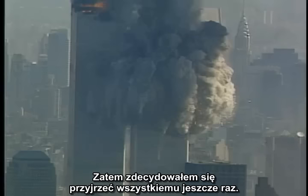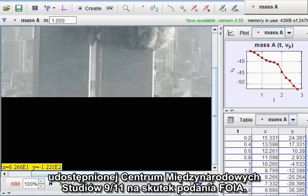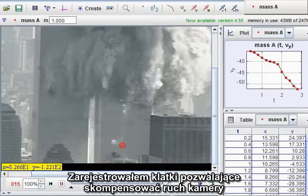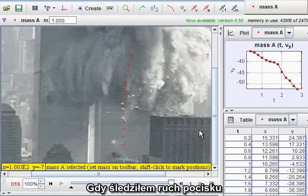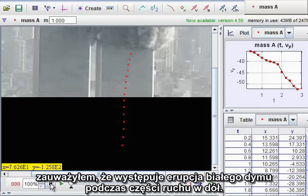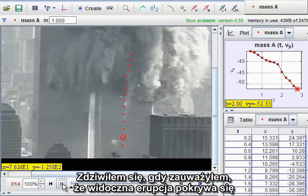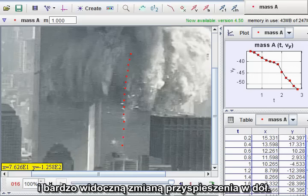So I decided to take another look. I went back to a clean copy of the video released to the International Center for 9-11 Studies through a FOIA request. I registered the frames to compensate for camera motion and brightened the images. When I tracked the projectile, I noticed there was an outburst of white smoke part way down. I was surprised to find that the visible outburst coincided with a slight change in direction and a very noticeable change in the downward acceleration.